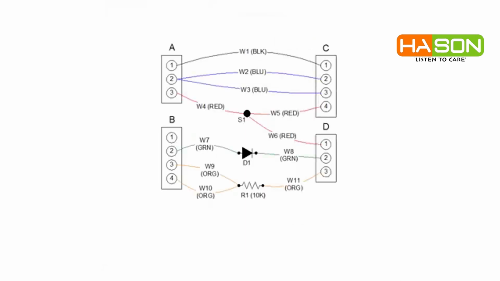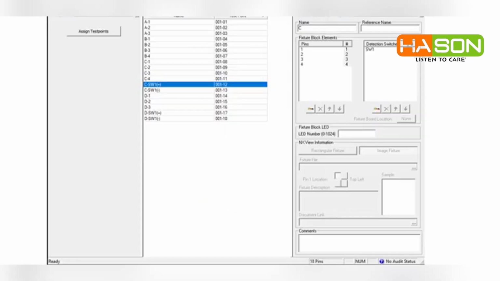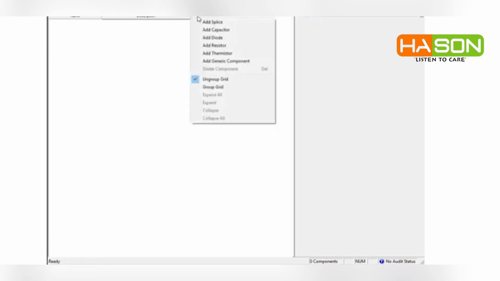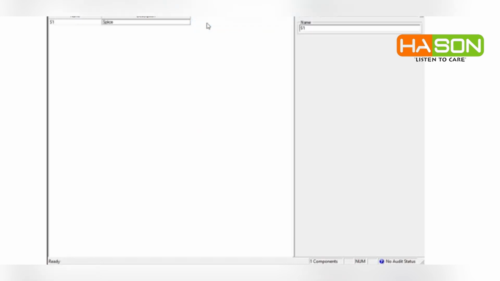The tutorial wire harness contains 3 components: a splice, a resistor, and a diode. To add these components, go to the Components view by clicking on the right View Selection arrow. Press the green Add button and select Add Splice from the menu. Notice that a splice named S1 appears in the Components view.